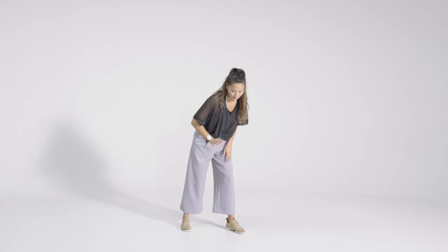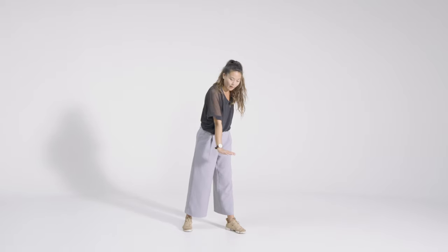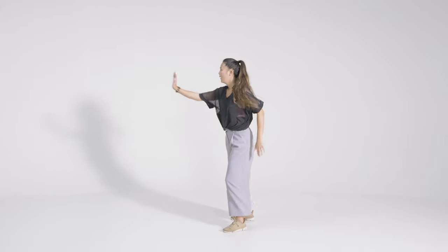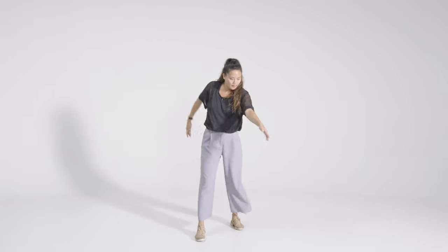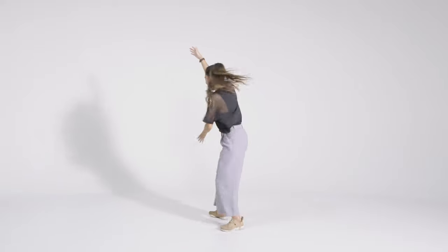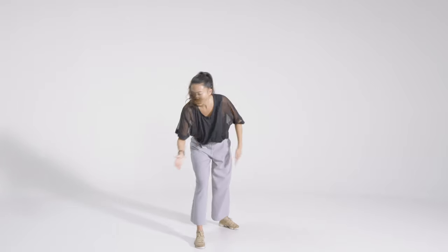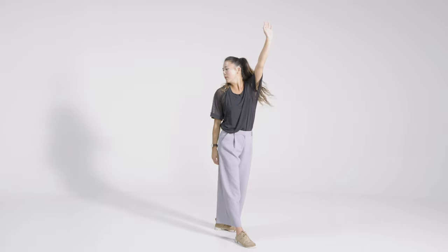I say touch, but if you think that the cube goes all the way to the floor, you can go all the way to the floor, or you can stay here. It's just facing directions. And then the corners. Boom, ha, boom, ha. And you have up, down with your head. You can use it to look. You can be opposite, you can be in the same direction, or use different angles.